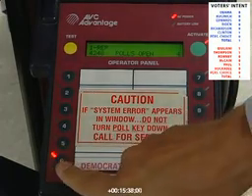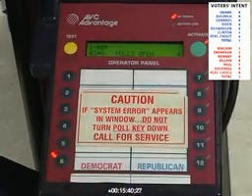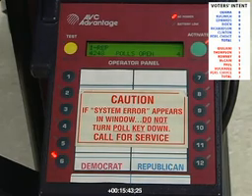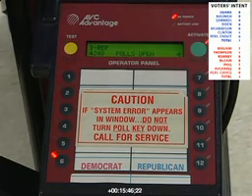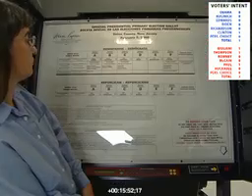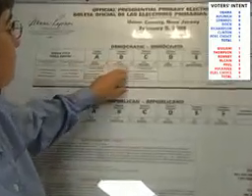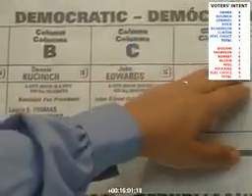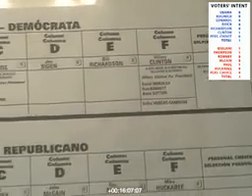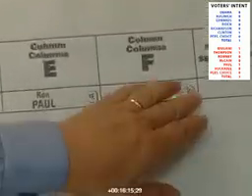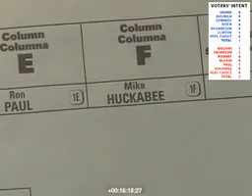that the indicator light for the Democratic primary ballot is lit, but inside the machine, from the voter panel, only the Republican primary ballot is active. None of the Democratic buttons are active. Why don't you try the Democratic buttons? And for none of these buttons can she get the X to light up. So she might try to press a Republican button, just press Huckabee or something. You can see the X lights up, but this voter perhaps doesn't want to vote for Mike Huckabee. She wants to vote for a Democratic candidate.